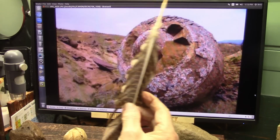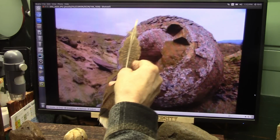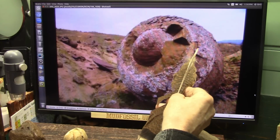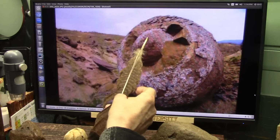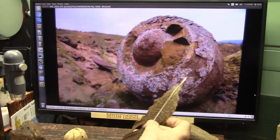Okay, my friends, here's what I'm going to want you to start to think about. You see the scale on here? That is extreme biology. And this is lichen growing on here, even in the desert or wherever it is. It loves this kind of biology, this bloody stuff. Now, you see there's a center core here. It looks like the nucleolus to me. I don't know. And then, of course, you have the outside.